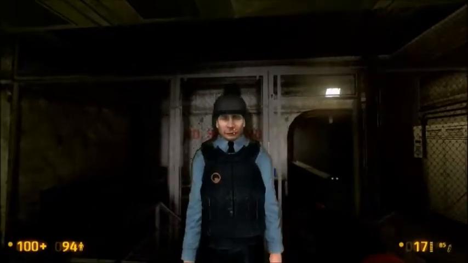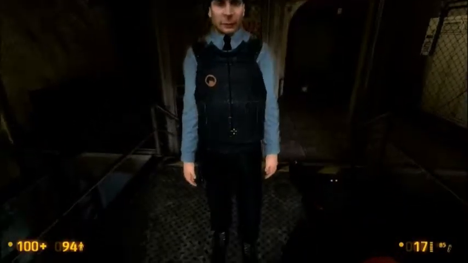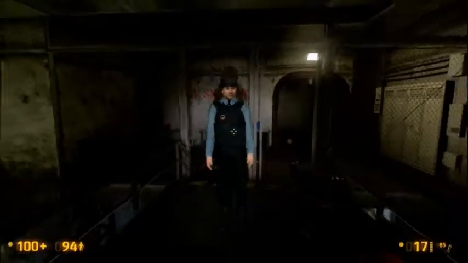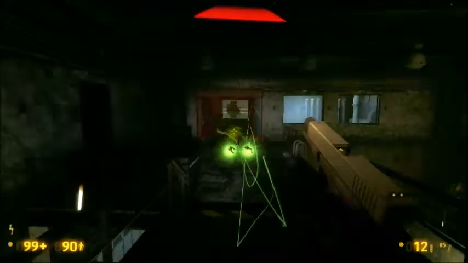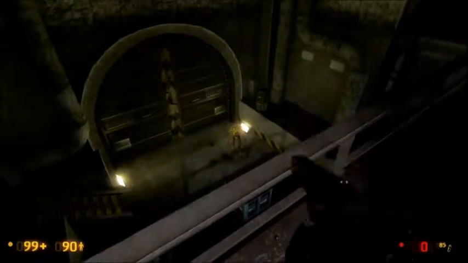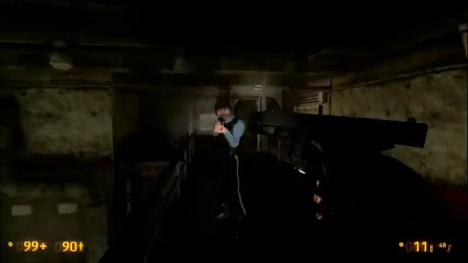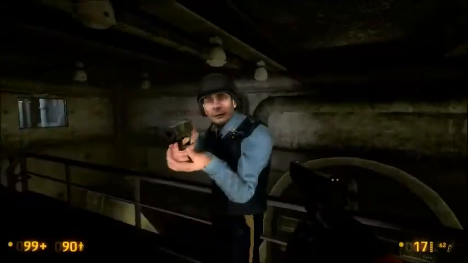We have a friend here that actually talks. All right, I'll hold it down over here. And we'll come with me. Let's get the hell out of here. Yes, good idea. You come with me? Yes, do it. Don't aim at me, dude. Why are you pointing the gun at me?